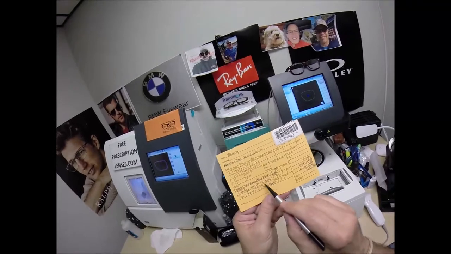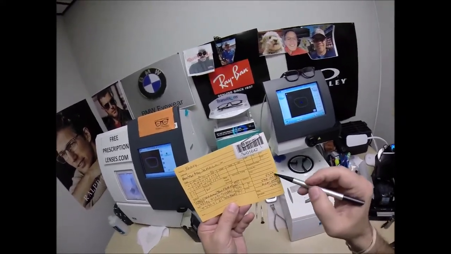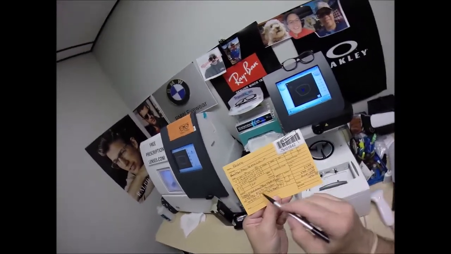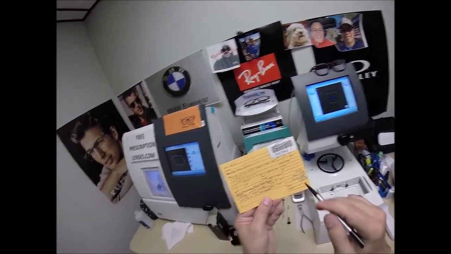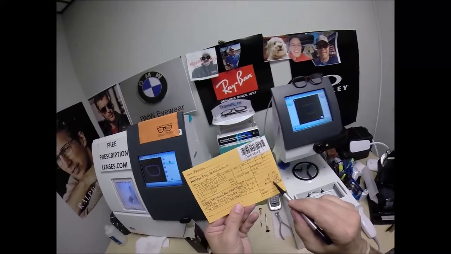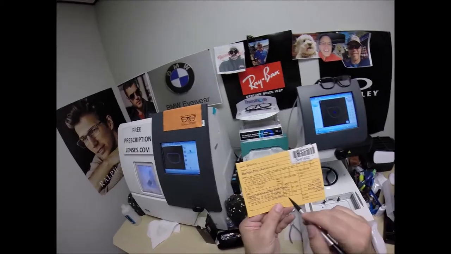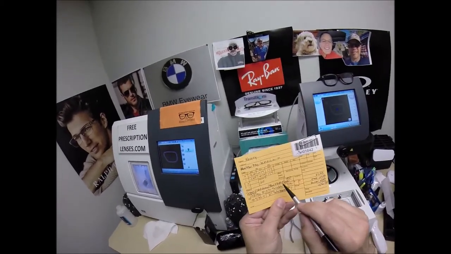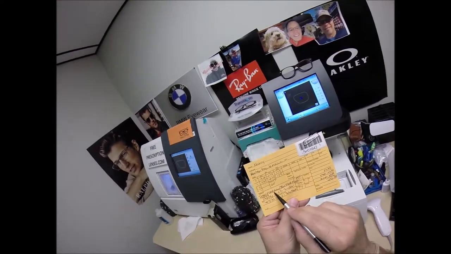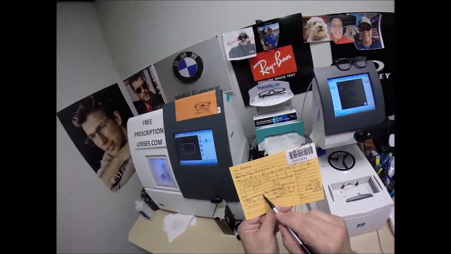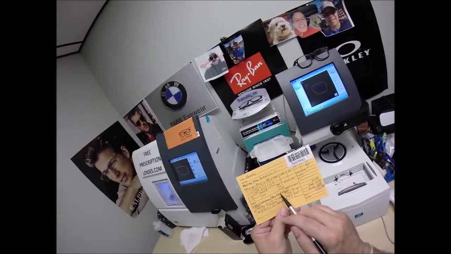Now, this frame, the Oakley 8123 Sunder, comes in a couple sizes and a few colors. All of them sell for $233. The Transitions Extra Active Gray adds $129.99. The Mirror Coating in any six colors adds $69.99 for a total of $432.98. Now, the Mirror Coating can only go on Transitions Extra Active Gray or Extra Active Brown. There is an Extra Active Green, but currently, as of now, you cannot get one of the mirror colors on that.